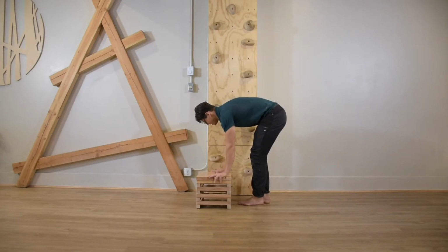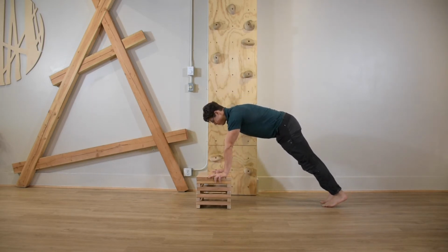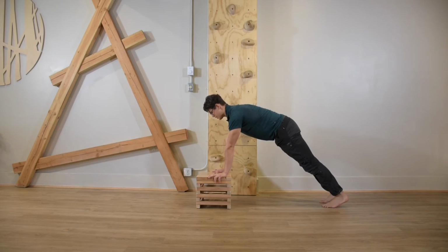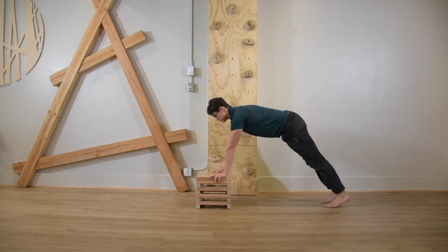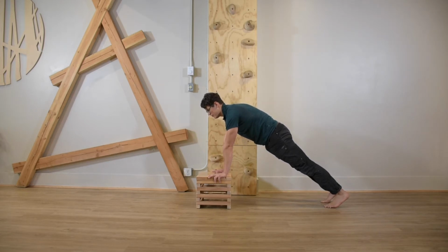Grab the edges of the box. Nice firm position with the hands. Elbow pits rotated forward. Bring your shoulder blades away from your ears. And then squeeze your butt and tuck your pelvis under. I want you to really feel this in your abs. Push-up position is best held with your core fully engaged. Of course, that's where we're headed with the plank. One of the ways to progress this is to end up doing push-ups.